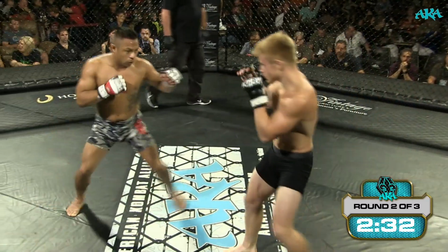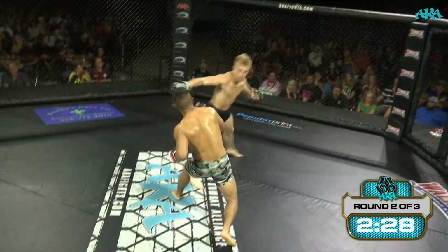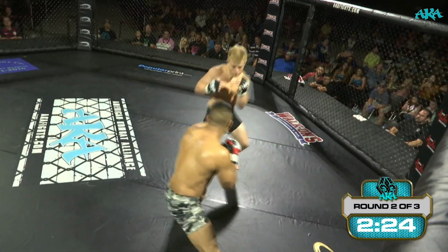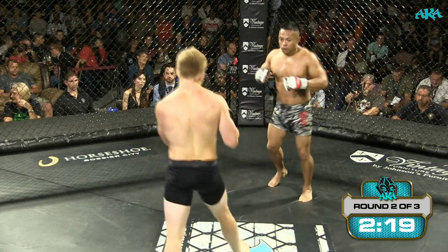So again, it'll be interesting to see how the judges score it. The judges here are actually guys that I know, and I think they're pretty intelligent people who know how to score a fight. Lachlan looking really smooth on his feet. Real measured, nice sharp hands. I'm liking what I'm seeing.